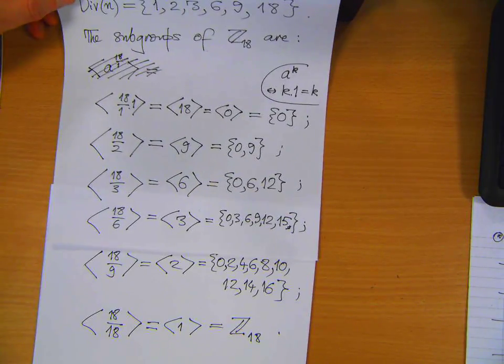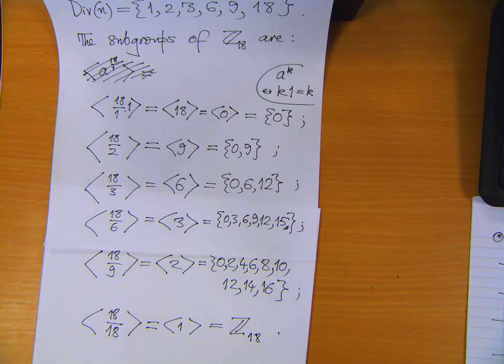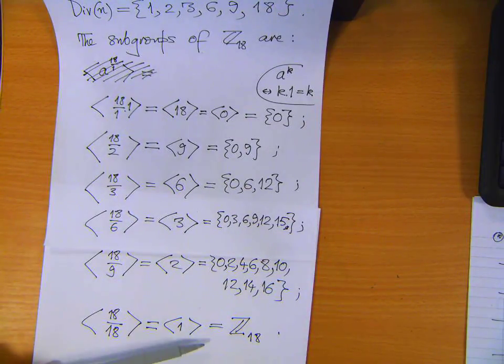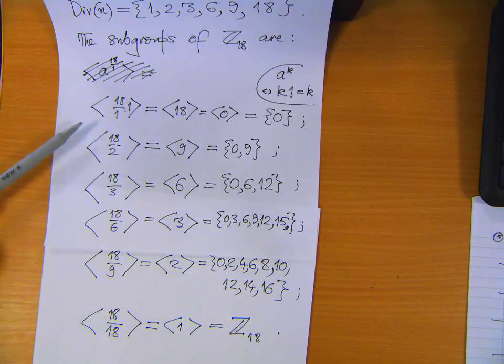So can I fit all this on at once? Not quite. So we had 6 divisors, which are listed just fitting on the top, and each divisor gives us a cyclic subgroup. The way I've listed them started with the smallest, which is the trivial subgroup, and ending with the biggest, which is the whole thing, and in between there are 4 others. And the theorem says that these are the only subgroups of Z18. There are 6 of them. Okay? So we now know all the subgroups of integers modulo 18.